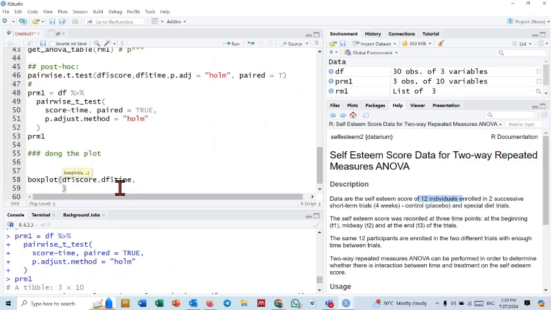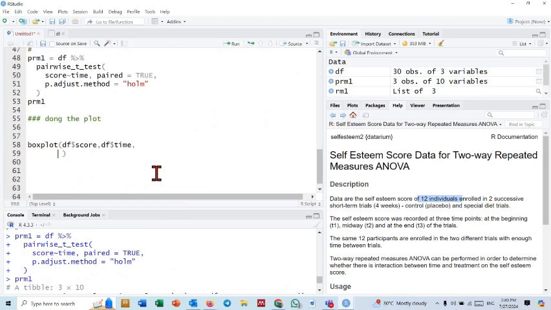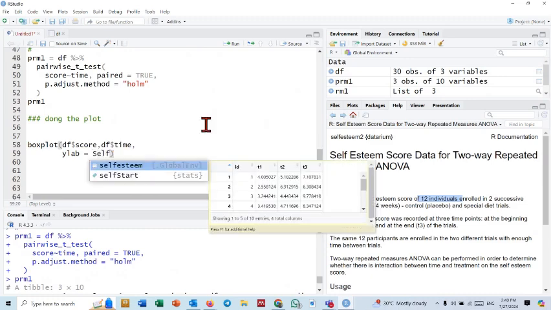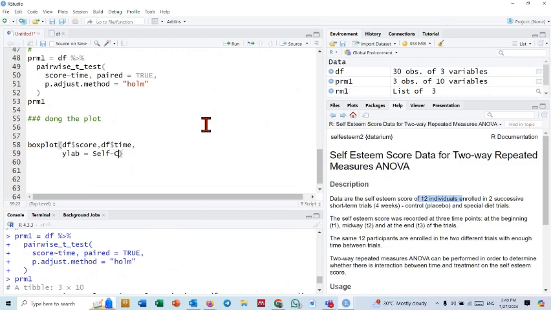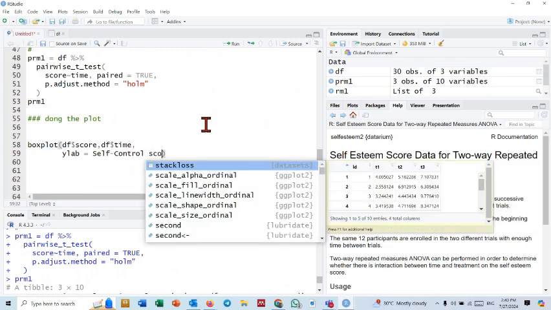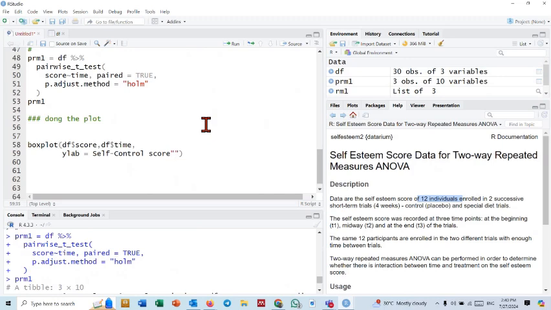And you want to rename the y label. What is it? The improvement, the awareness improvement, or the self-control improvement. Or we can say just self-control score.